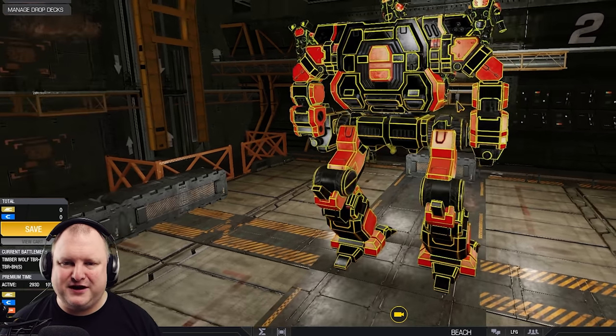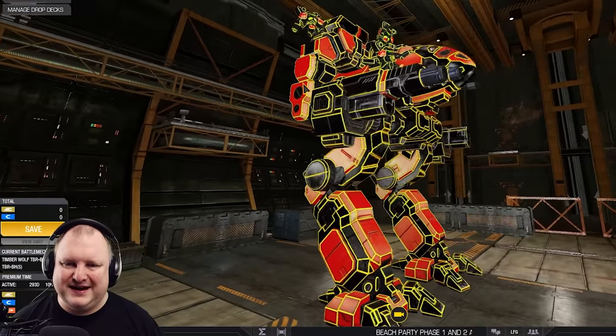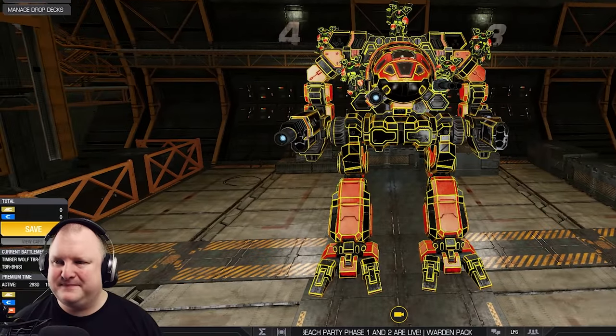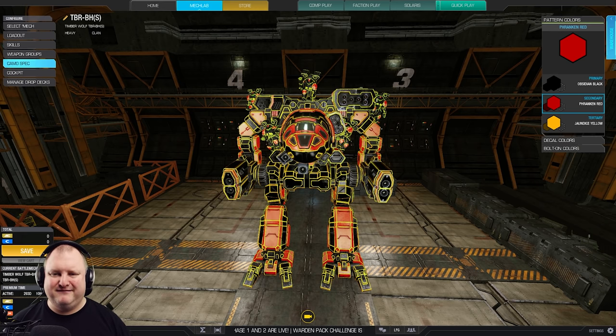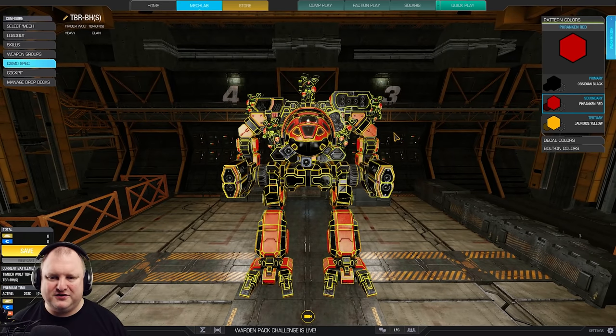Let's turn this thing around. Look at my beautiful color scheme. Look at my beautiful little elemental sitting on this mech. And look at the skin not updating. It's magic. Look, we finally have the proper loadout. As you can see, we've got lasers and we've got SRMs. Let's have a look under the hood, shall we?